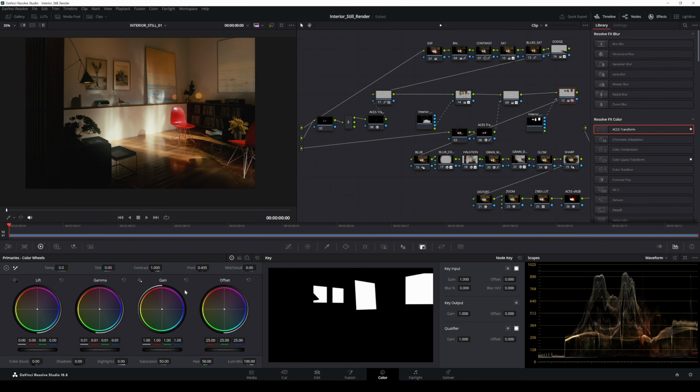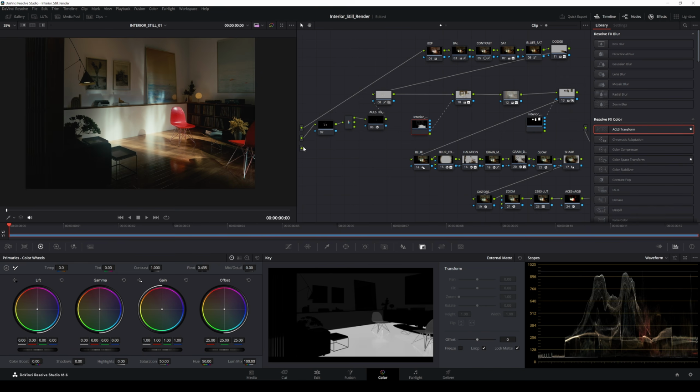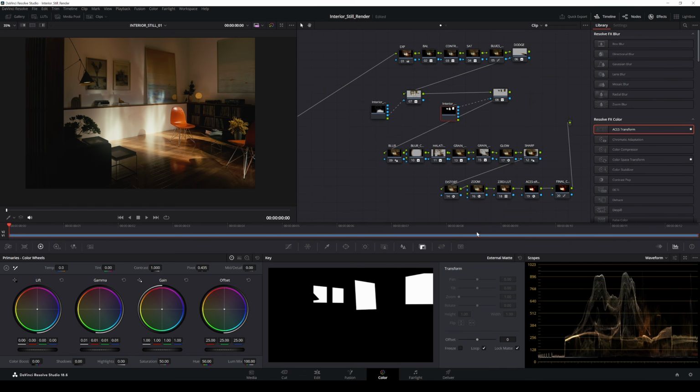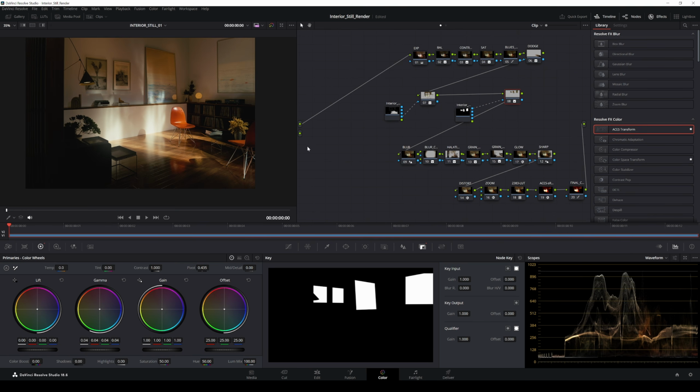So you can see here, this is kind of chugging a little bit. I'm just going to go ahead and remove these. And now corrections here are happening in real time. So this is just a much faster way to work rather than sending everything through Fusion.